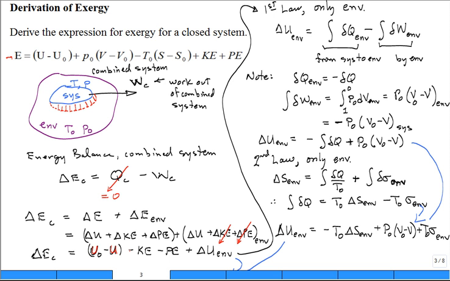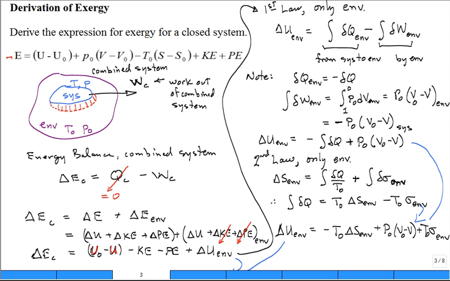Then you have minus the change in kinetic. Well, actually, this change in kinetic is the final kinetic energy of the system, when it's in the dead state. So that's KE0 minus KE. Well, KE0 is 0, so you're just left with minus KE. You follow that logic? Likewise, for the potential energy, the change in the potential energy is just negative the initial potential energy of the system. Okay, so we simplified this term in that energy balance.